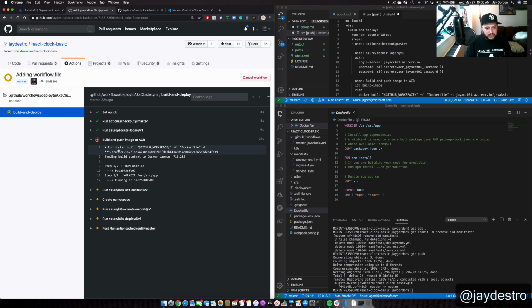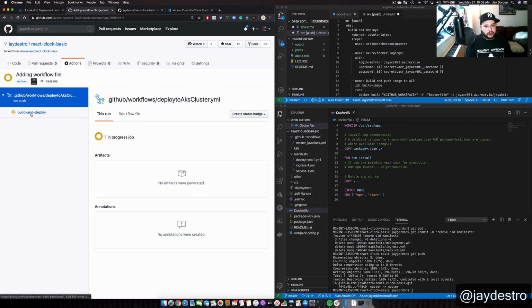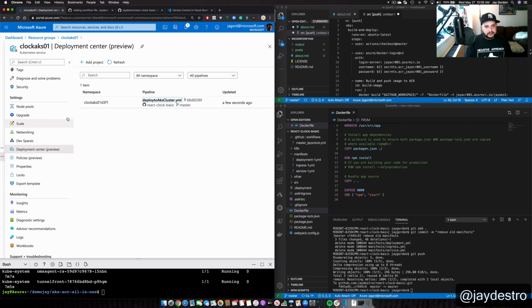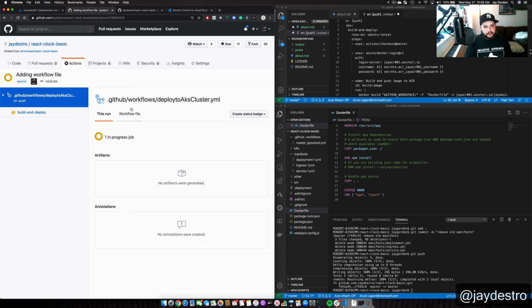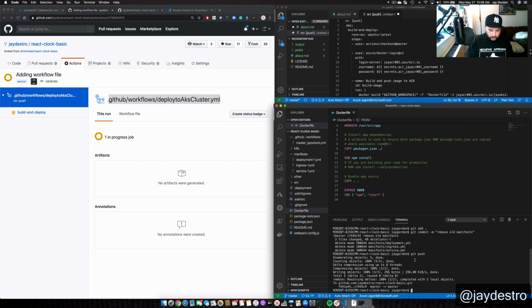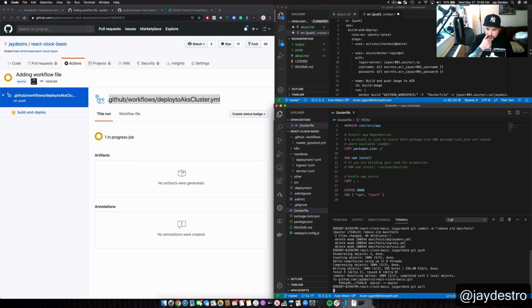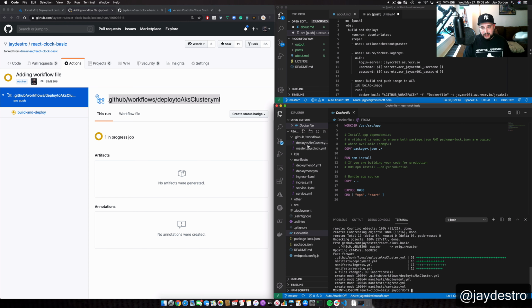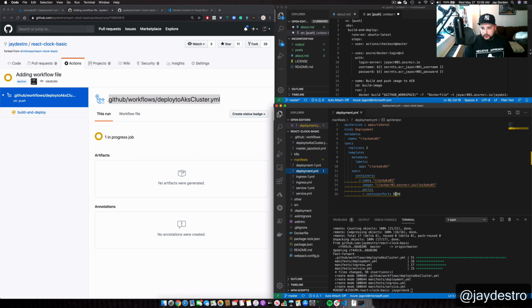So right now, what we can see is it's going to build our Docker image from our GitHub workspace that we're working with, which is essentially what was last committed to master. And so when we finished and we said deploy here in our deployment center, what happened is this particular file, and what I'll do is I'll go over here and I'll do git pull, and you can see my repository has been updated, and we've got some new things here. So we've got deployment with some specific settings. They're not really going to match what I want, and I'll show you deployment 1.